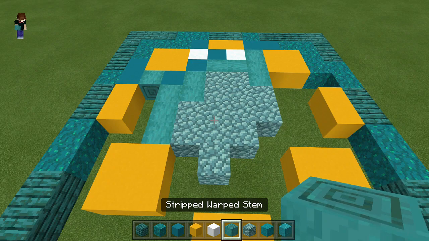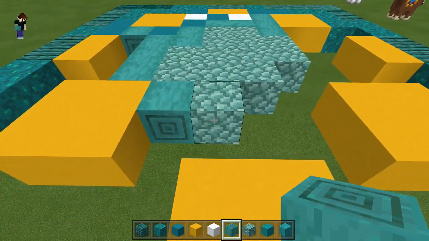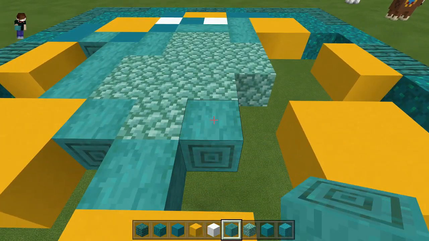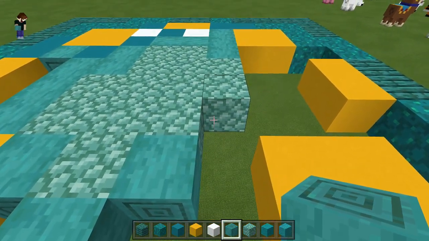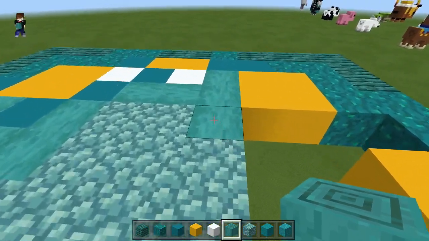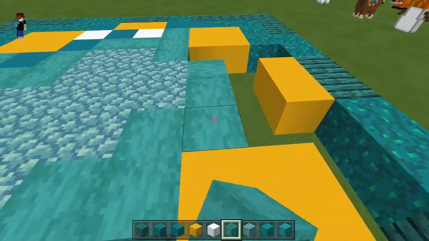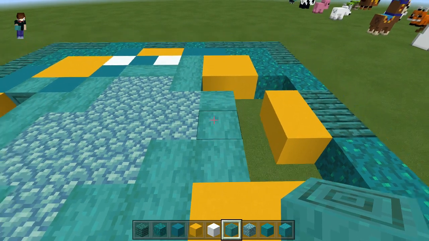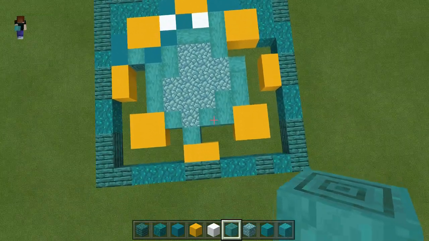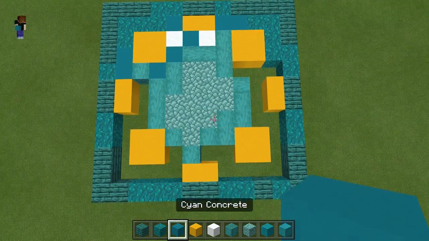Then switch back to your warped stem block. You actually pop in 1 here, 1 there, 1 there. This from here, going to go 1, 2 towards us this time. And then you want to do from here, diagonal, you're going to go there, 1, 2, 3. Okay. So you should have a pattern looking like this so far. I will give you a bird's eye view when we're complete as well, so you can actually see what's going on. Go back to your cyan concrete.